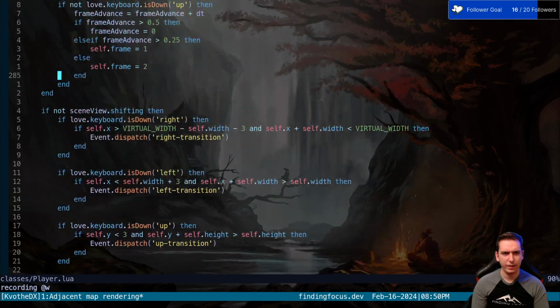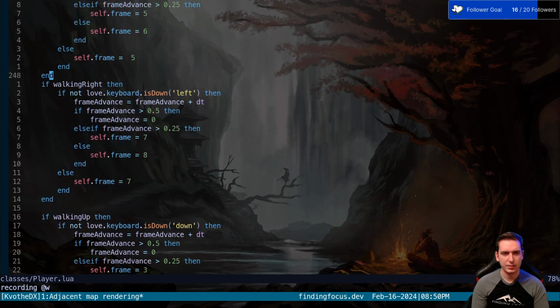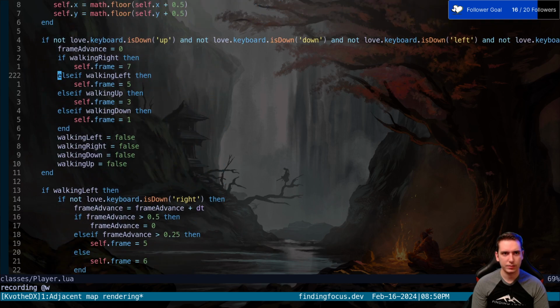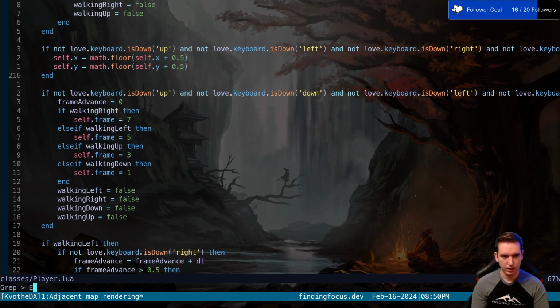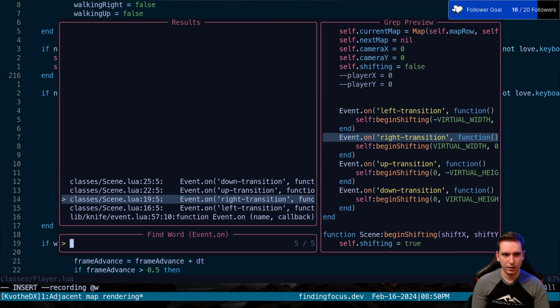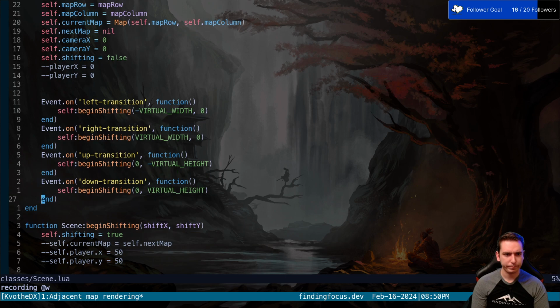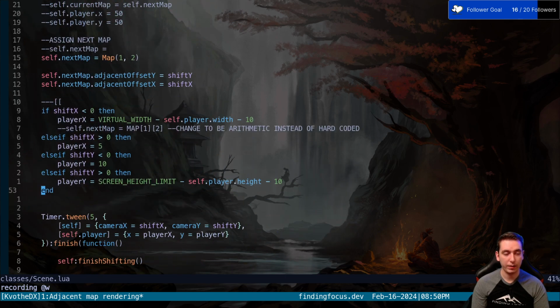It's in our on event stuff. So event.on, which is in our scene. Okay, so if we're shifting to the left, this is our X to move. This is our player X, which is where we move it.